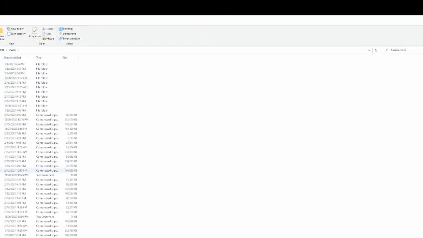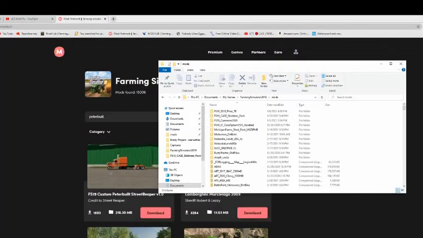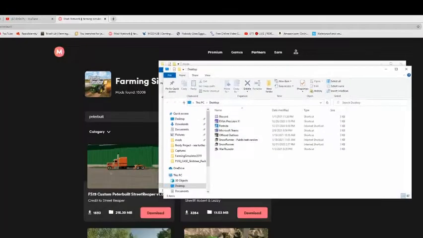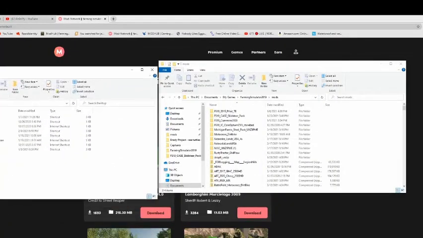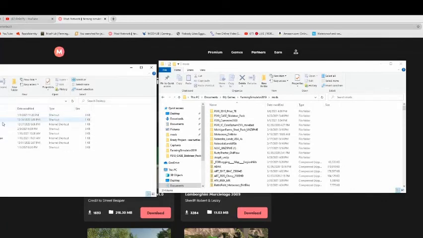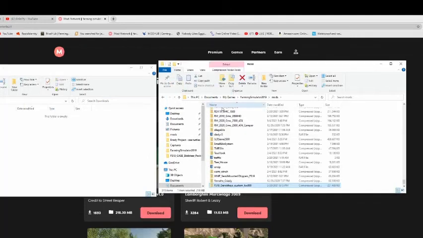And then you're gonna exit full screen. You're gonna left click on it, or right click on it. And you're just gonna go to desktop, and exit full screen, and then you're just gonna go to downloads, and you just drag it from here, and then it says move to mods, and then you can stop clicking, and there it is, there you have it.